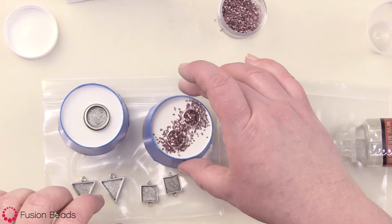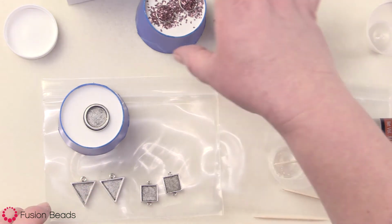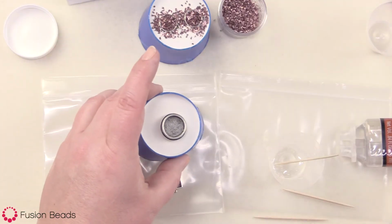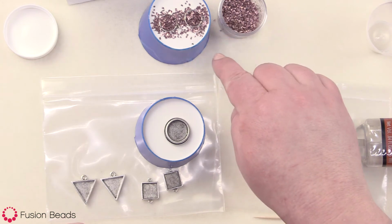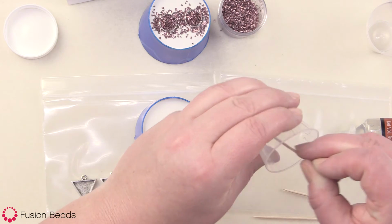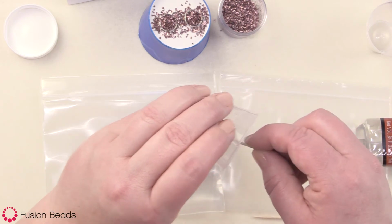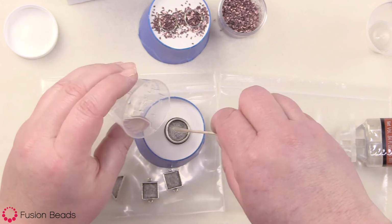So now I'm going to set those aside. I'm going to let them totally set up. It's about an hour to set up for those totally. And then I can go ahead and knock off the excess and assemble my earrings. So my 5-minute epoxy is still pretty good at this point, so I'm going to go ahead and use the rest of it to put in my ring bezel here.